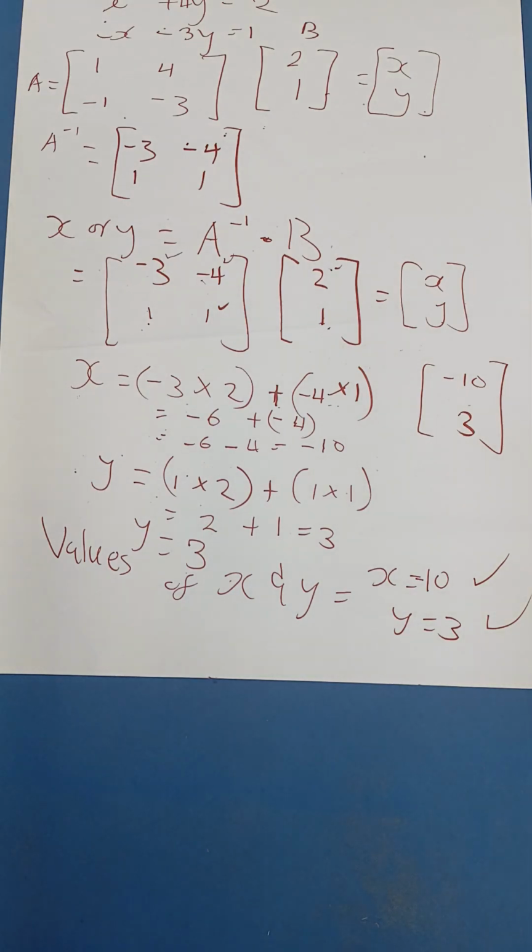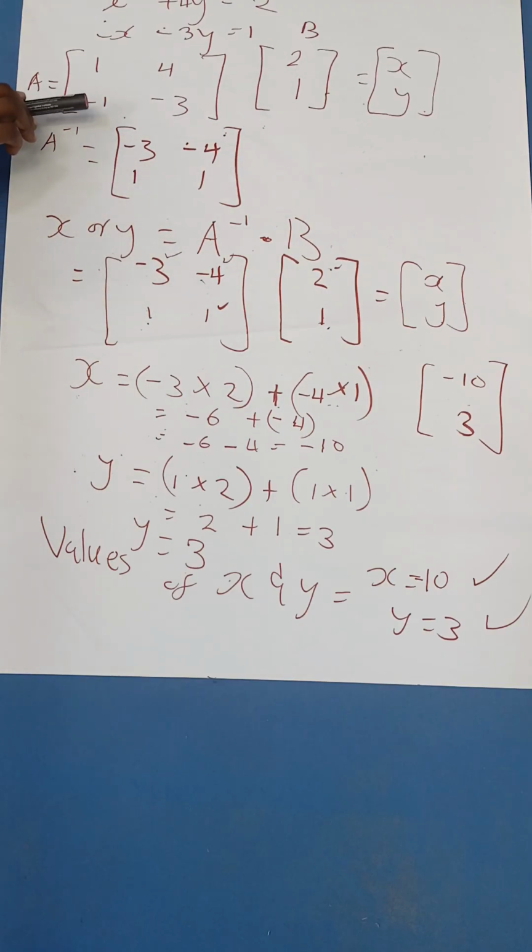Good. So that is how we do matrix. Very easy. When you have been asked to use the matrix method to find the values of x and y, it is very easy. Just arrange first. Get the coefficients the way we have done here. After that, you get the inverse. And you know very well that to get the inverse, you have to first get the determinant of that. Then you get the adjoint for you now to get the inverse. Because we say the inverse is, we get the determinant, you multiply by the adjoint, and you get the inverse. Good.